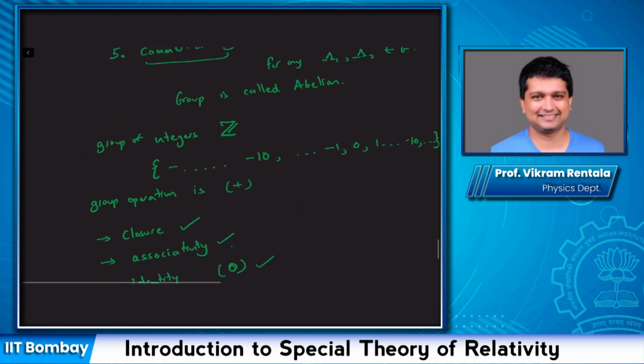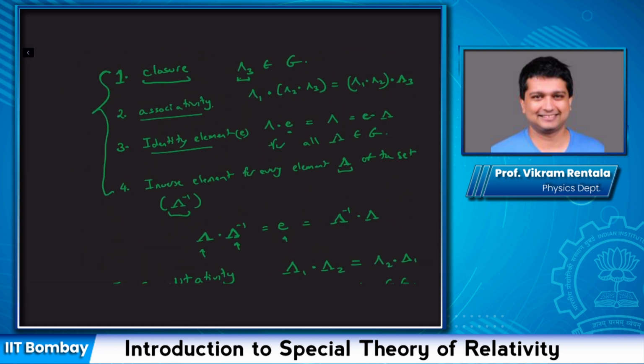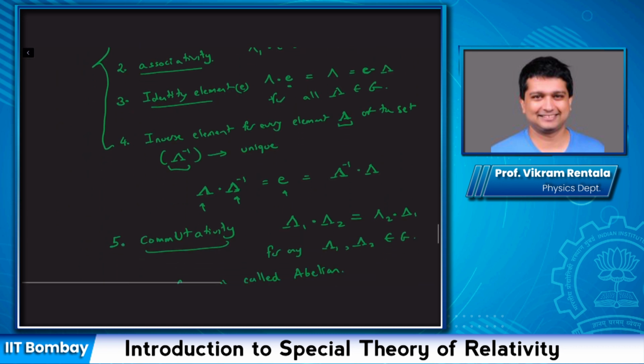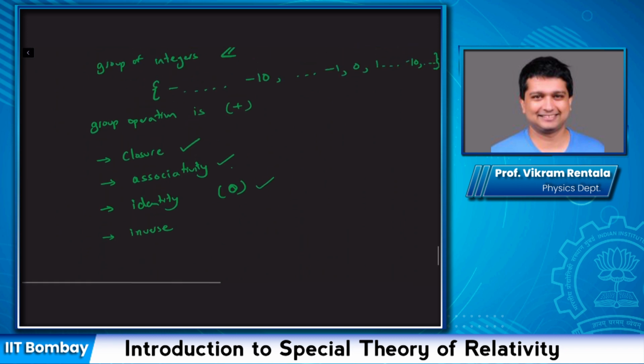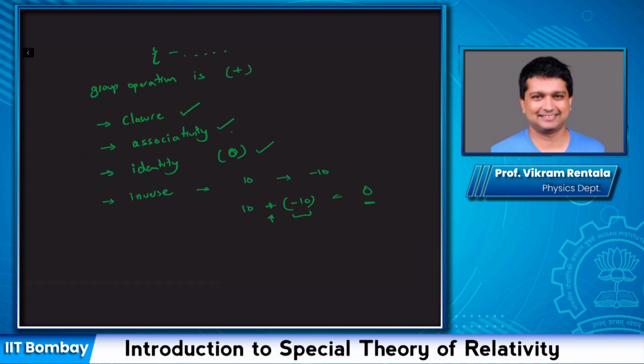There is also an inverse. One more property of the inverse is that there's a unique inverse. Each element has a unique inverse. Okay, that's a very important property. So we see that this is true for integers under addition. For example, if I take an integer, let's say 10, the inverse is minus 10 because 10 plus minus 10 is 0. That's the identity element of the group. Plus is the group operation. So for every element, I have an inverse, and the inverse is unique. There's only one thing that I can add to 10 to get back 0.